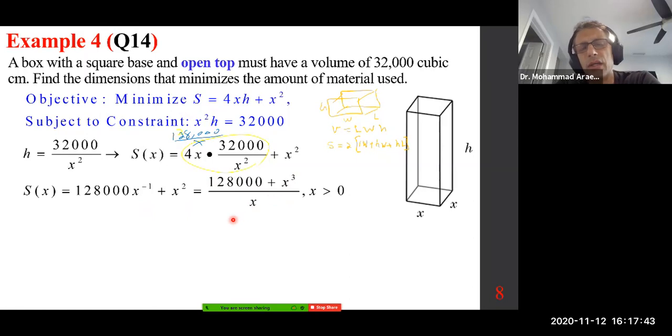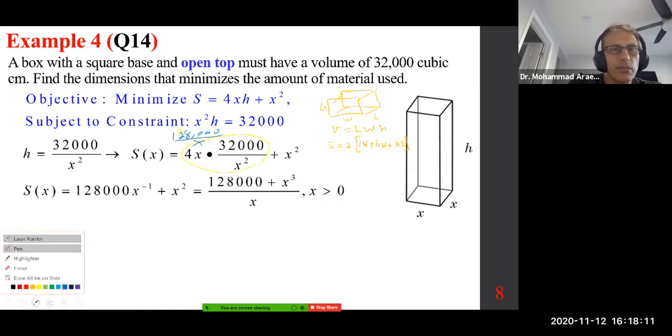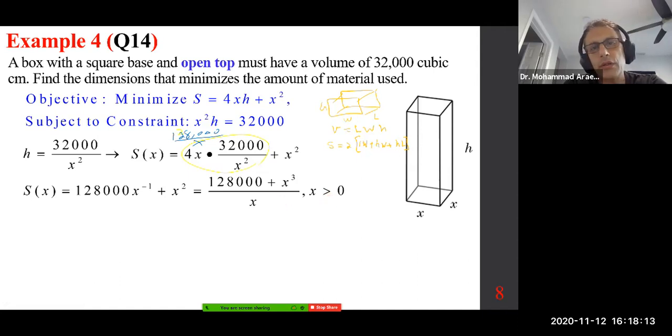All right. We want to find out the restriction on x. First and foremost, we know that we are dealing with dimensions, so x must be positive. Okay, that comes from there. But is there any other restriction? When we look at this, this is a rational function. The only restriction is x can be any number except 0. So this is more restrictive. This will take over. Okay, x is larger than 0, which means we are looking at the open interval from 0 to infinity, class.